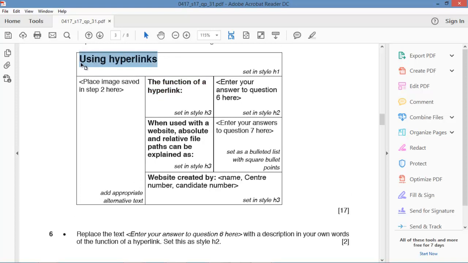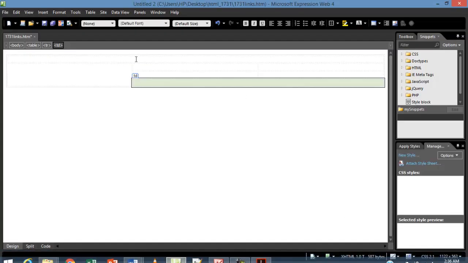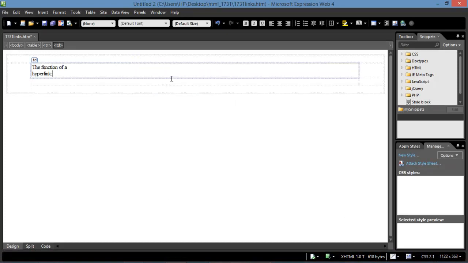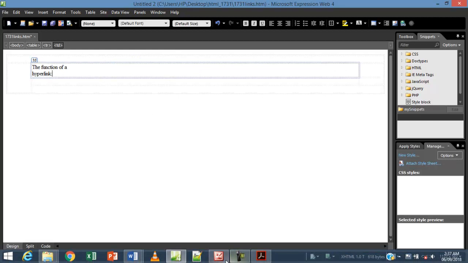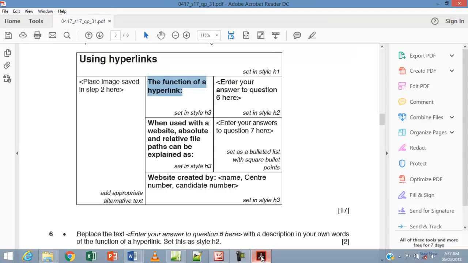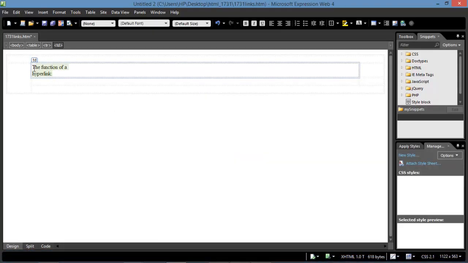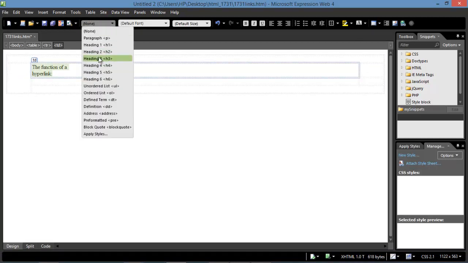So I'm going to take this guy here, maybe take this guy first, and then have it here. All right, and then set it to what, H2 or H3. So set it to H3. Select that, and then H3.